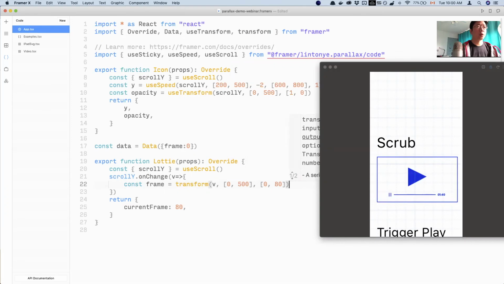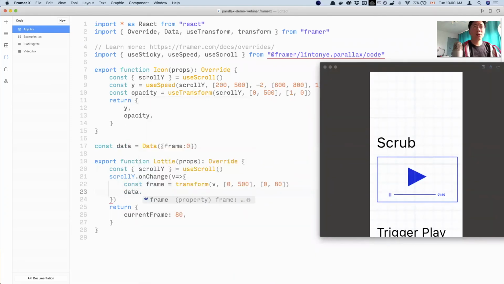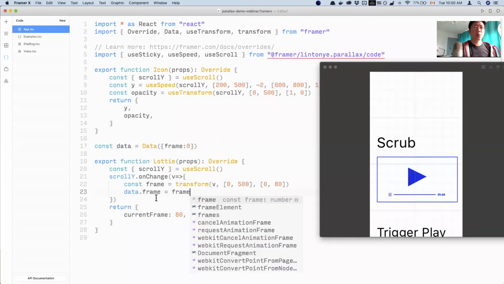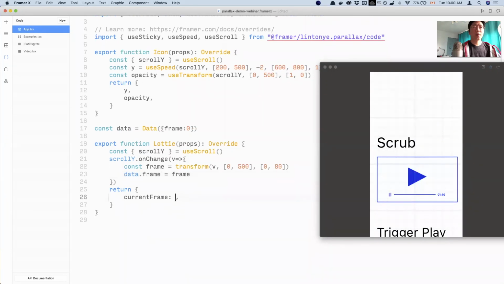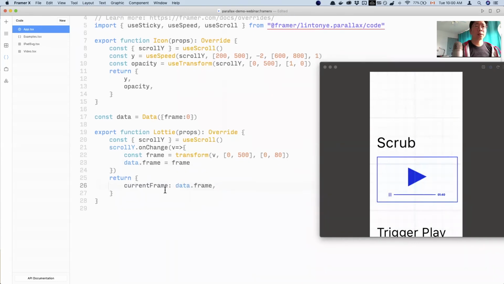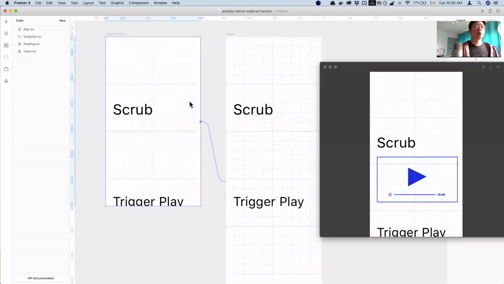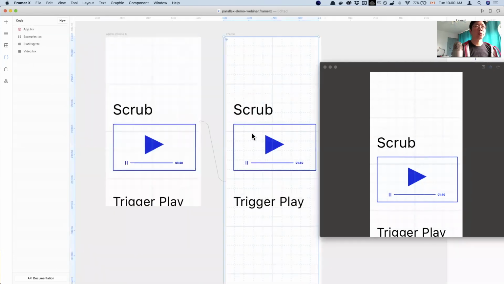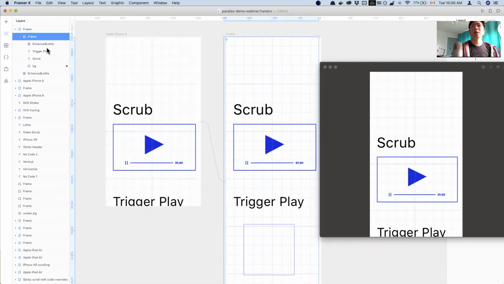I forgot the number, but basically the idea is that we're gonna use this data frame, and then we change it right there, and override the current frame of this Lottie component. Oh, I remember why it was not working, because I forgot to add the override.